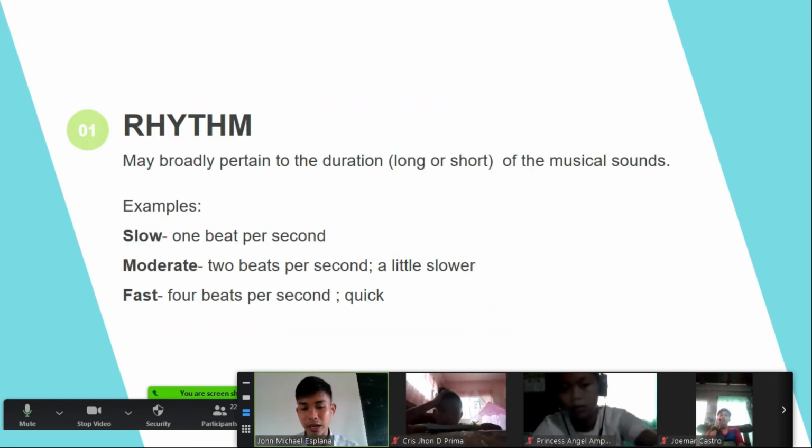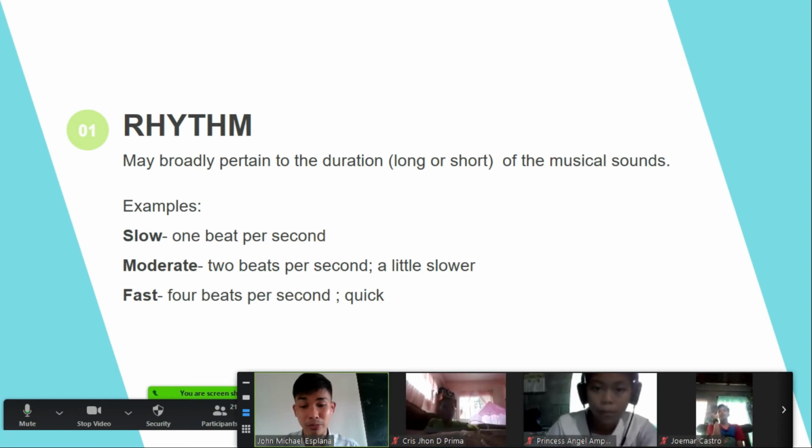So what I need you to do is to browse over the internet. Okay, so mag-browse kayo ng mga music. Example, each one ha, yung slow, moderate, tsaka yung fast. Okay? So ano yung isi-search nyo sa internet? So a video. Okay, so you find a YouTube video, pwede kayo mag-search sa YouTube, any kind of music, pero mas maganda yung mga Filipino music. Okay, so maghahanap kayo ng slow rhythm na music, Filipino music sa YouTube.